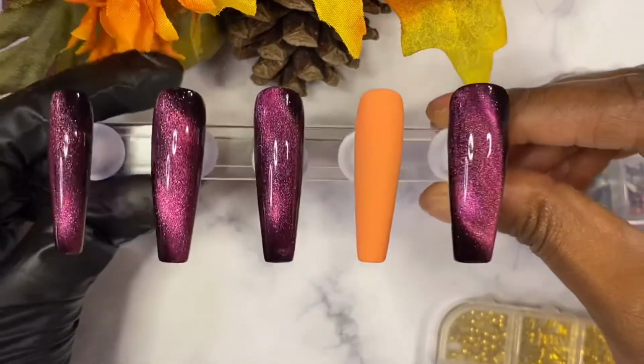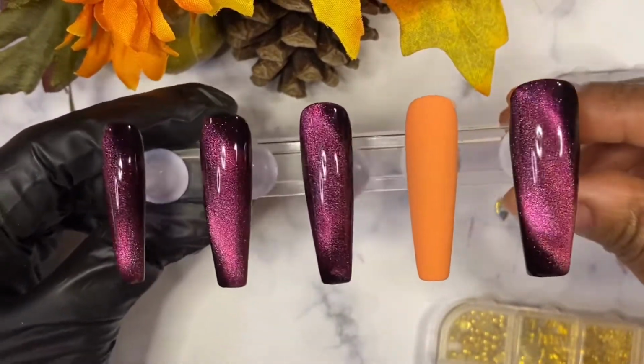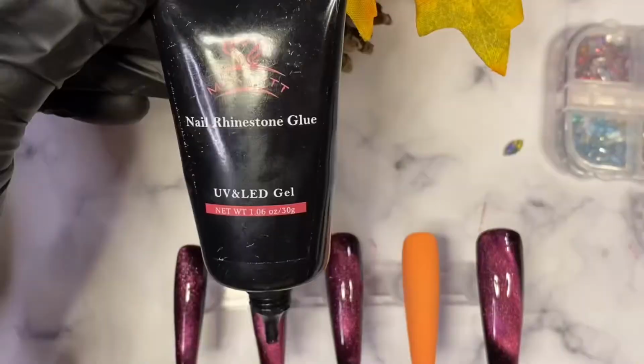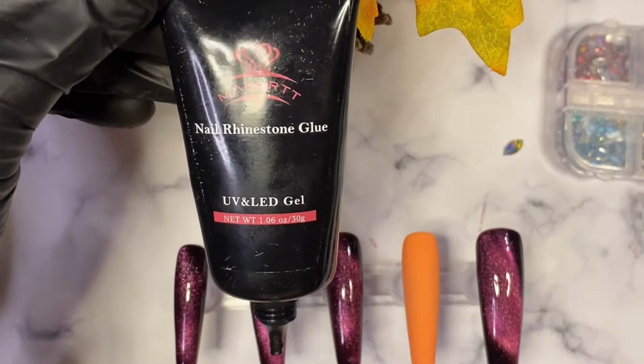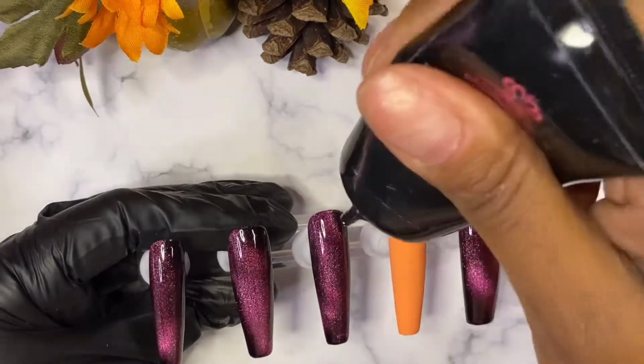And here's how everything looks once it's been top coated with their proper shiny top coats, and then the orange has its matte top coat. And everything is looking so beautiful so far. Now we're gonna add a couple rhinestones, and then everything will kind of start coming together.